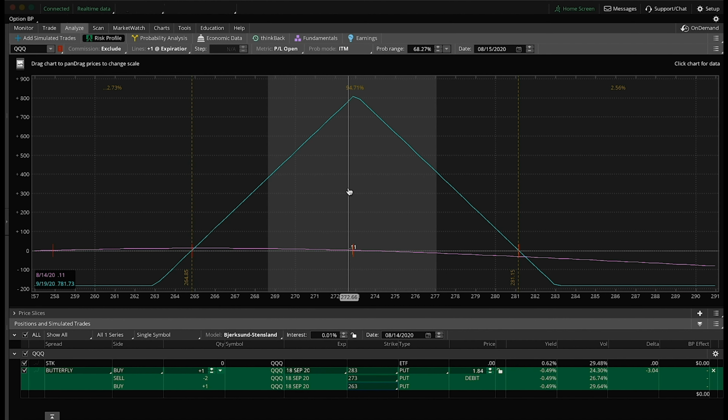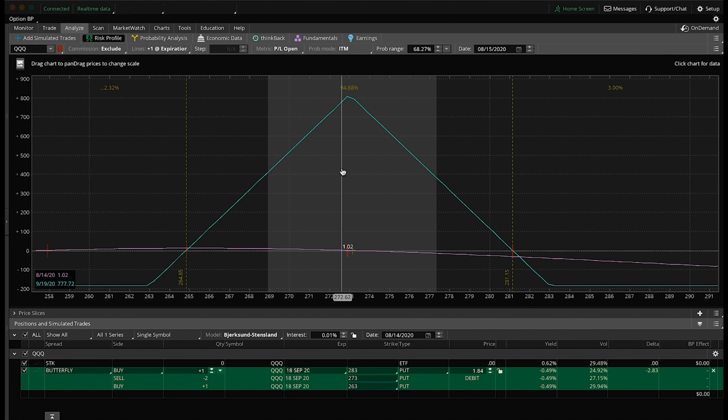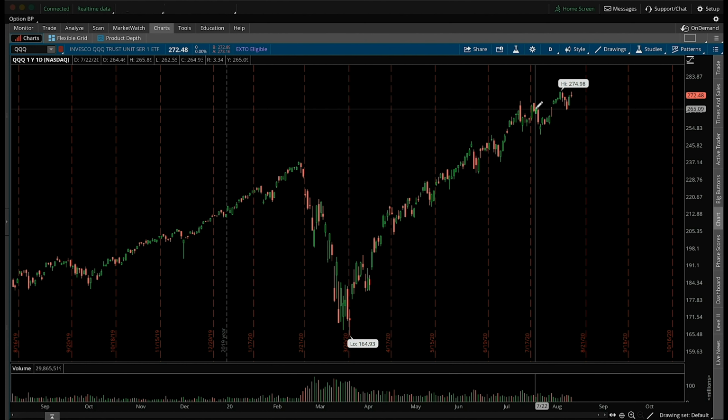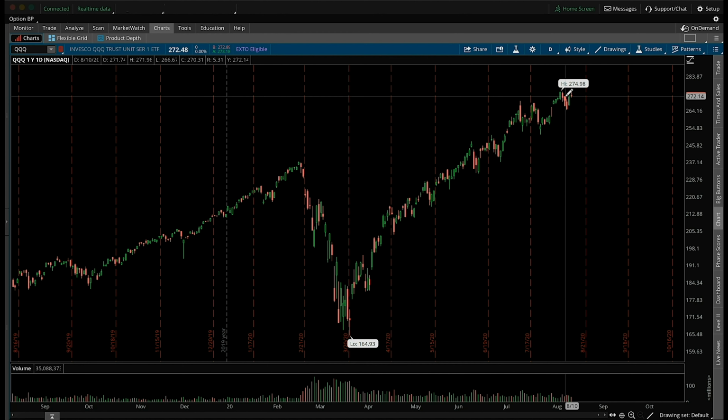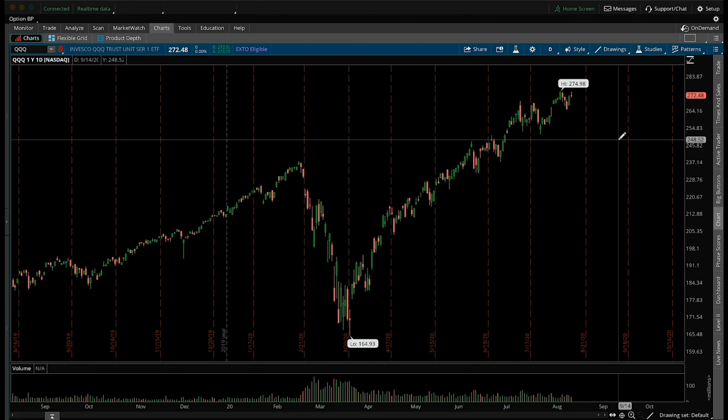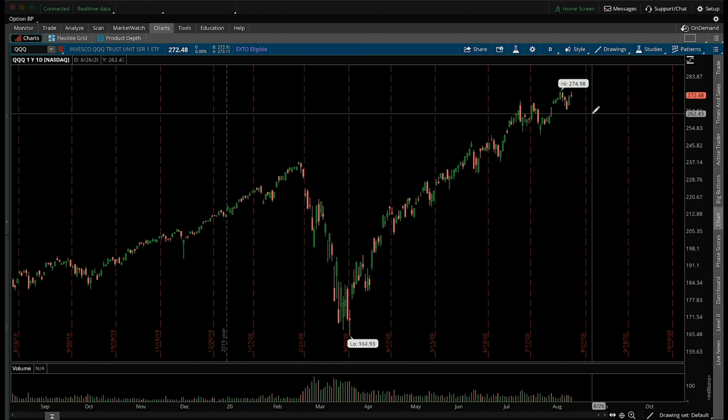So what the broken wing butterfly does for today's video is it takes this standard trade and then it shifts some of the risk to either side of this. So let's say you thought the Qs were nearing a top, and maybe you thought the probability of a decline was higher than the continuation to the upside. You know, after all, it has screamed pretty high. Maybe you don't want to outright short it, but you do think that the likelihood of going down might be a little bit higher than going up.